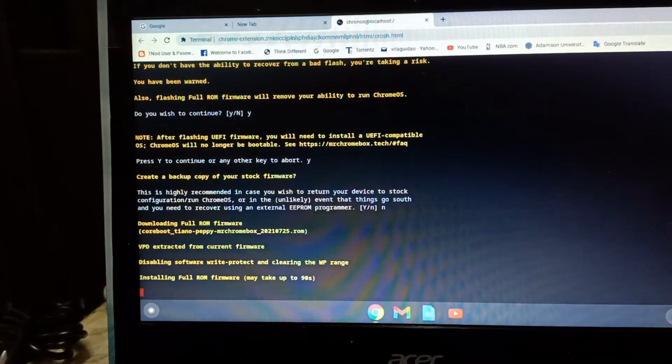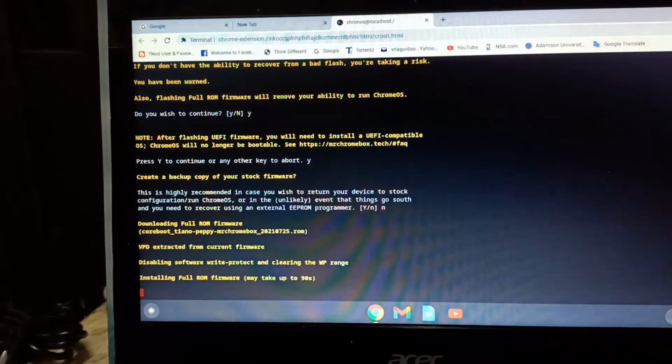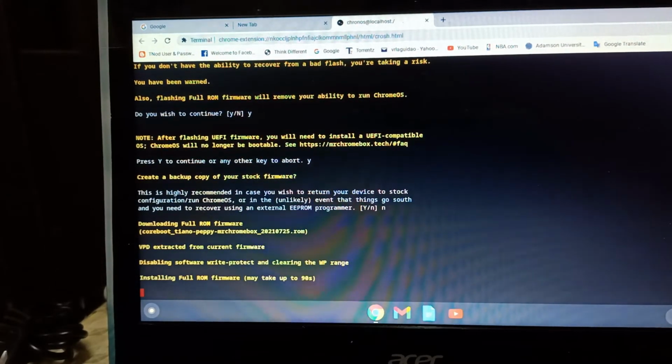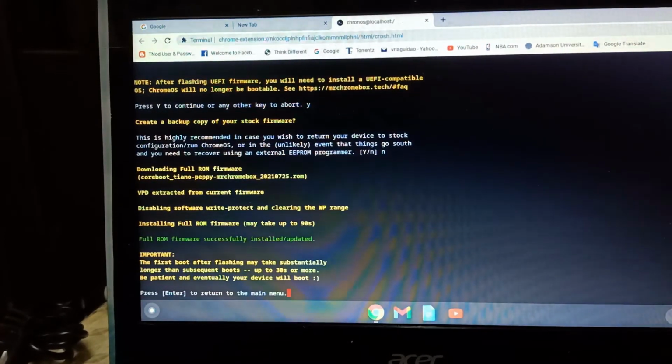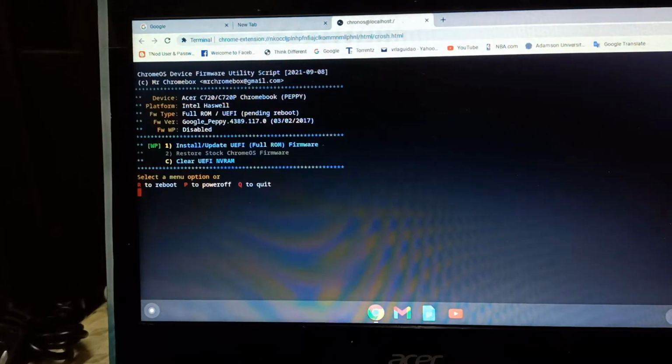We'll just wait for the firmware to download and install. So, once this is downloaded, we're going to proceed with upgrading the SSD storage, which is the Kingspec SSD we bought. So, press Enter. Once we press Enter, it goes back to the main menu, so we'll shut it down.